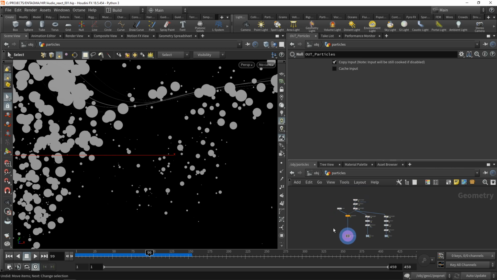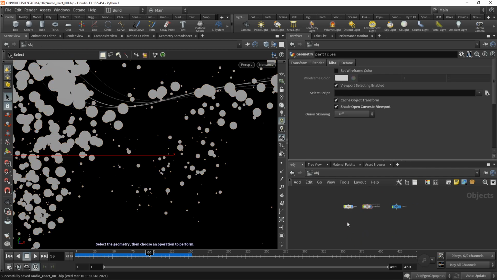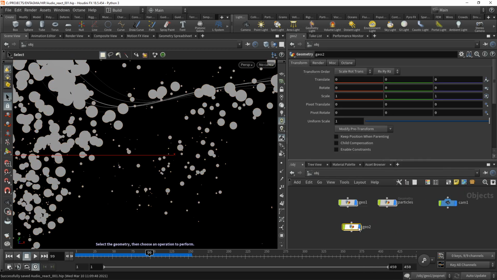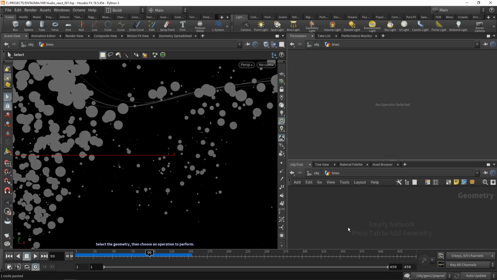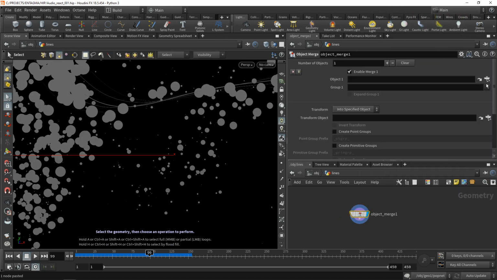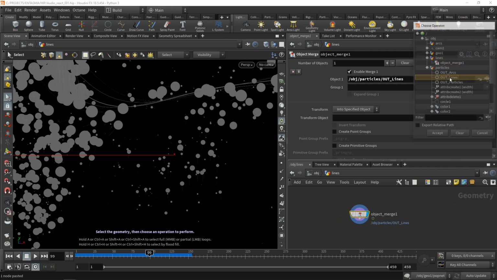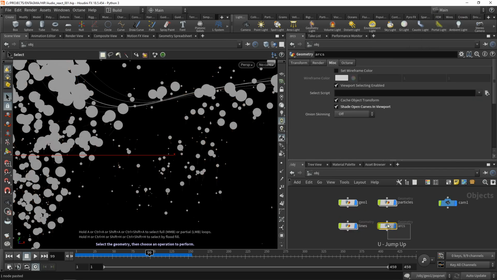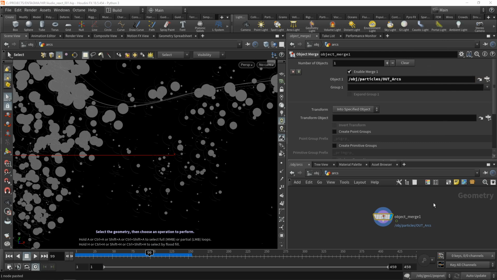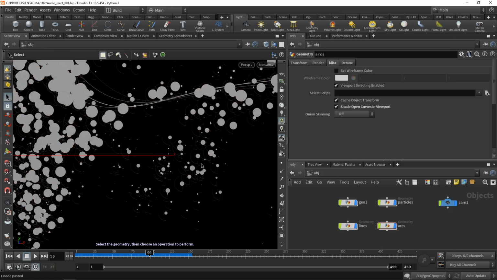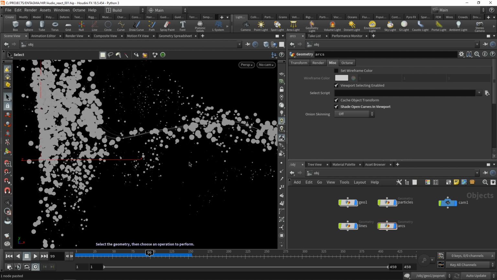So that's the geotree I created here. Let's highlight the out particles, and to render the lines and the arcs, let's go up one level, create two more geonodes, call one lines, copy paste it, and call the other one arcs. On both nodes, I want to make sure that under miscellaneous, I checked shade open curves in viewport. Then on the lines, let's use an object merge again to merge in from the particles node the out lines that we just created. And do the same thing on the arcs, this time object merging in the out underscore arcs that we created. So now you can see I've got all these elements in one rendering here, or rather in the viewport. Okay, let's save this.